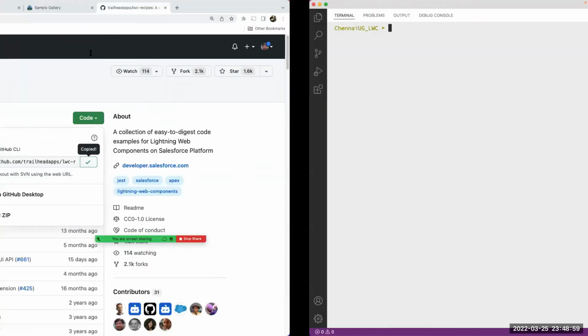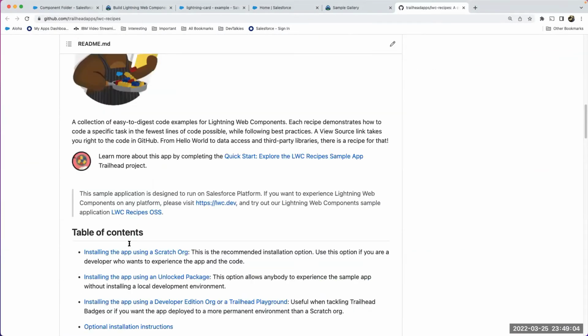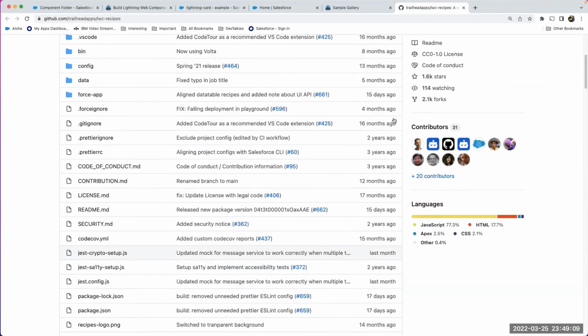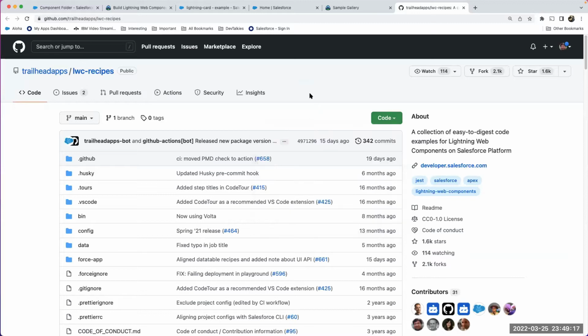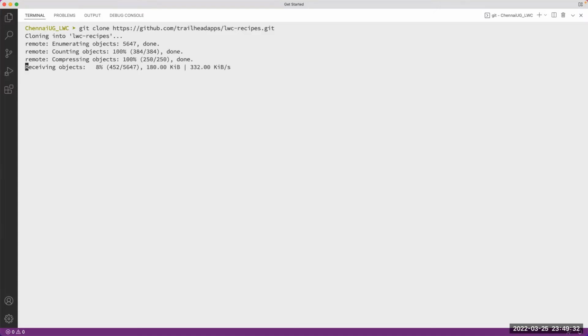And again, as I said, you better follow these instructions at the bottom, because I would have done this at least 500 or 1,000 times, so I'm directly doing it. I'm going to code, and I'll copy this link. Okay, I just copied it. From the terminal, I'll use the command git clone and paste that URL, the URL I copied from there. LWC recipes. When I do this, that application is going to check out the code.